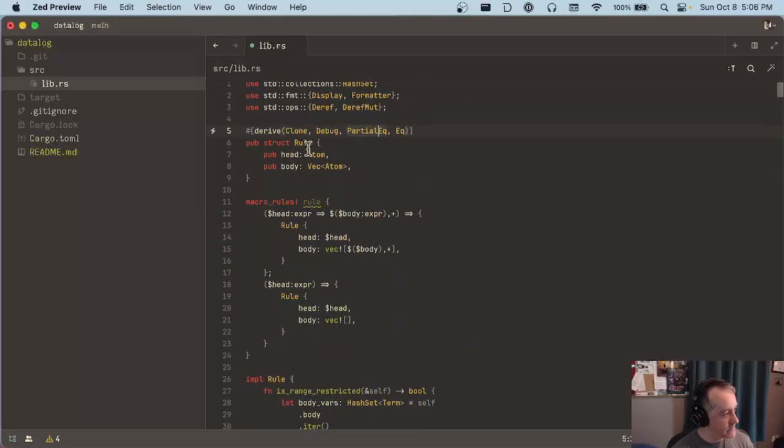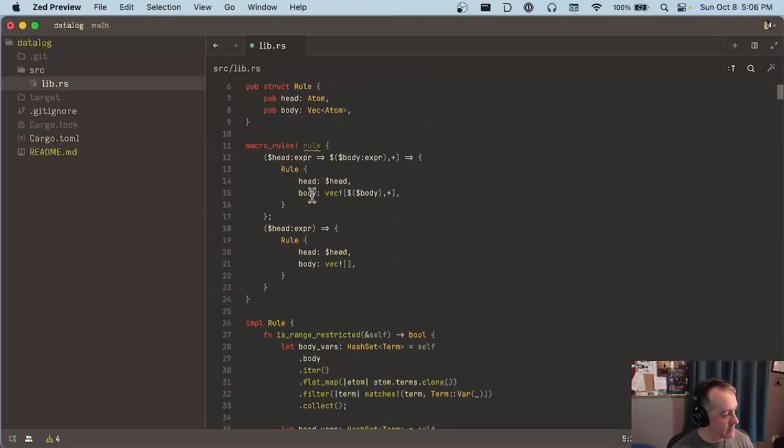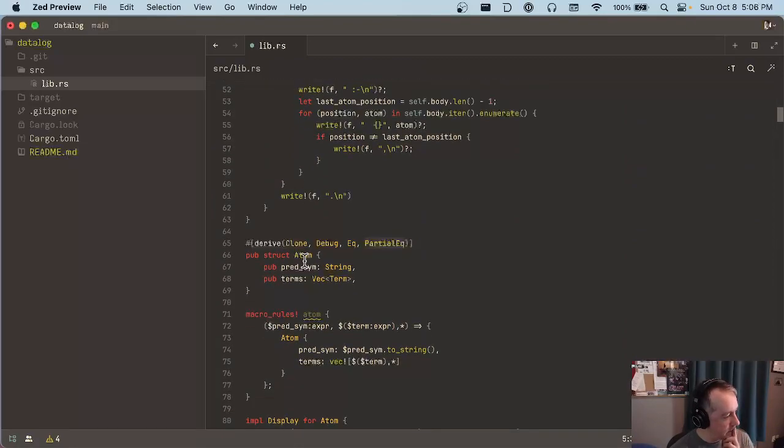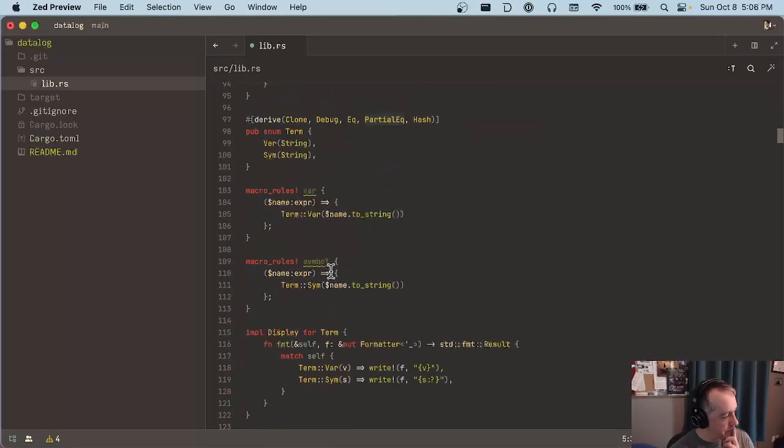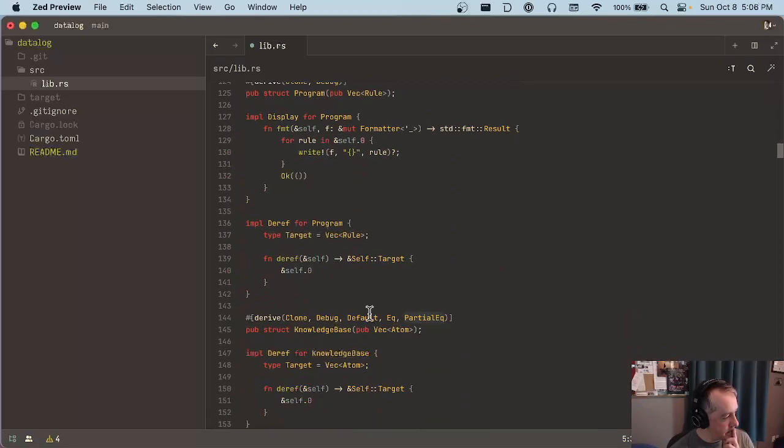Yeah, so there's on rule, which means it's on atom, vec of atom. And if we did it on program, then I think we're good. If we derived it for program. Yes, we did. Okay, so I think we're home free.